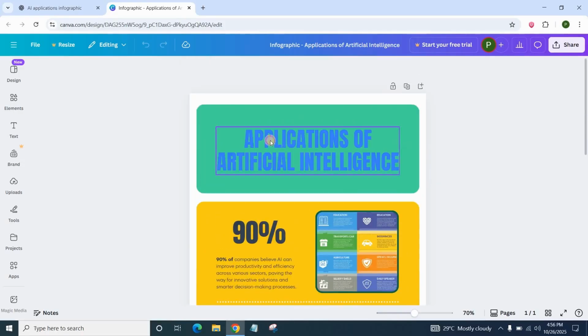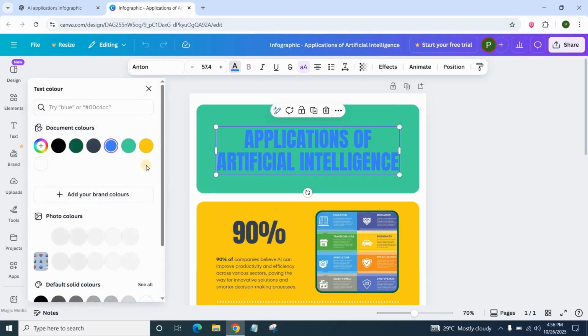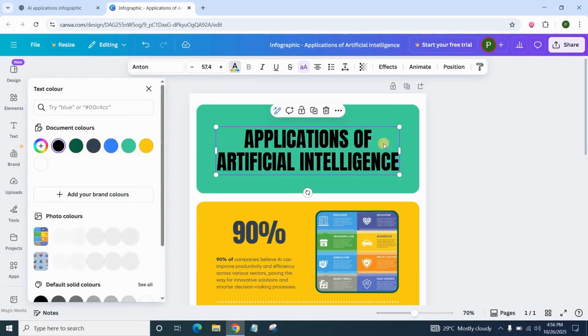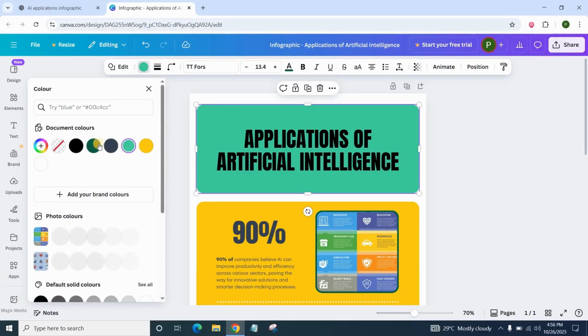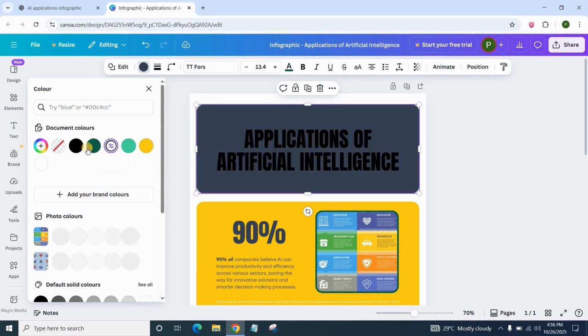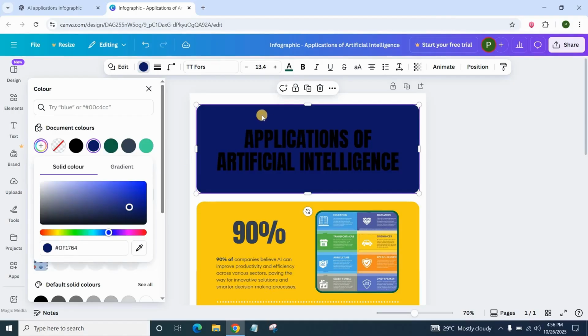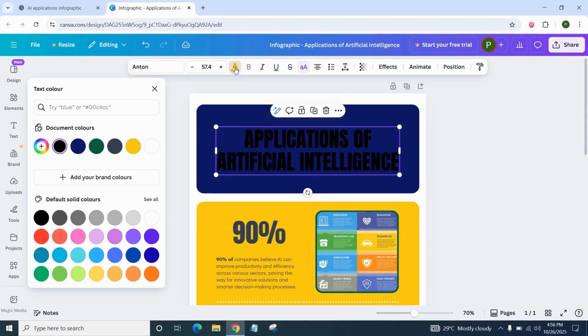Okay, so if I scroll up here, you have it here, applications of artificial intelligence. If you don't like this color, you can as well change the color to anything that will suit you. I hope you understand. So you can change this one too. This is the background color. I'll come here and choose any other color of my choice. Depending on what I want, you can choose more colors from here. So it all depends on what you want. So for this, I'll make it white.